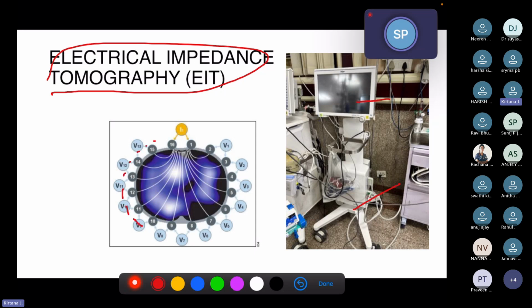You attach multiple electrodes to the chest of the patient, and across these electrodes, electrical currents are passed. And by the passage of these electrical currents, the machine estimates the amount of air and it estimates the amount of tissue inside the thoracic cavity. This is working on the same principles of bioimpedance, the same ones that we use for body composition analysis. In the same way, this machine helps to tell us which parts of the lung have air, which parts of the lung have tissue, and what is the change that is happening over time. So it is giving a real time change of the amount of air getting in and getting out of the lung, that too in a regional fashion.